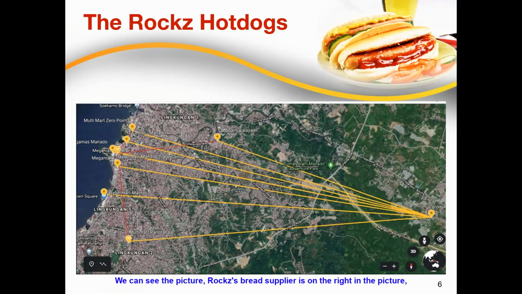Next, we can see a picture. ROCKZ bread supply is on the right in the picture, and ROCKZ has a partner that offers a specific brand of sausage product. ROCKZ has no other supply option because the initial suppliers always complete business orders on time. Even if the delivery is sometimes late, the owner accepts it. We focus on the original ingredients used to make hot dog, because most of the company's overstocking and understocking only happens in hot dog.